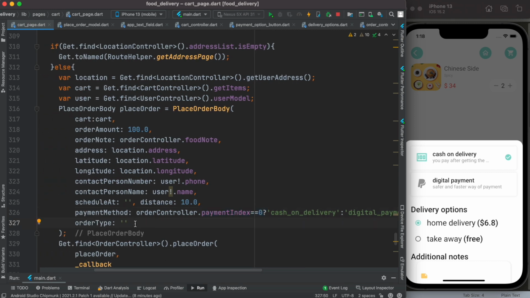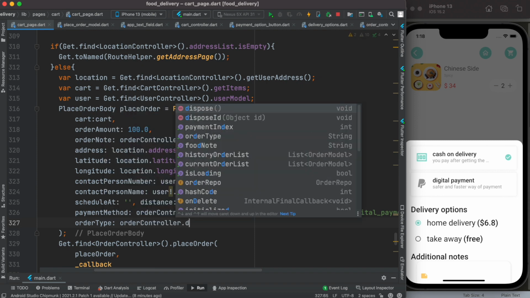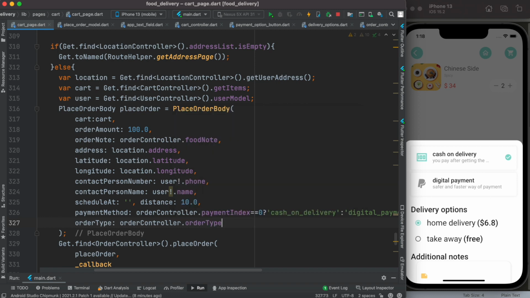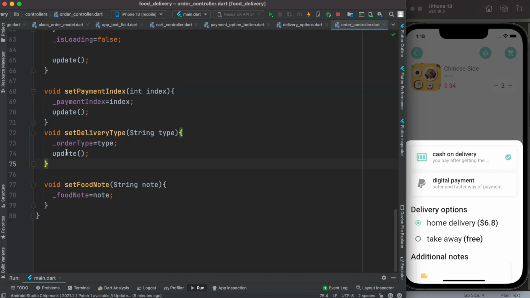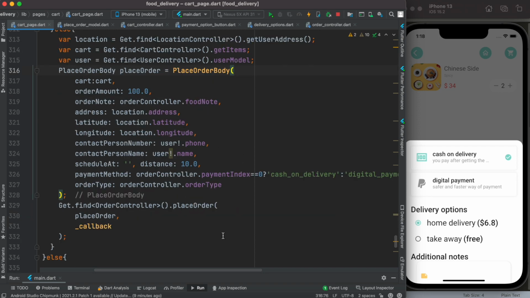Now what about this one? For this one we can do the same as last time. So over here we do delivery type. I think it's called order type. Yeah, the field was order type. If we check it on the OrderController, it is actually order type, right? Okay, great. So I think we don't need this one. Everything else we can keep for now because we might need them. So with this, we'll be able to send the information to the backend, whatever is being selected.